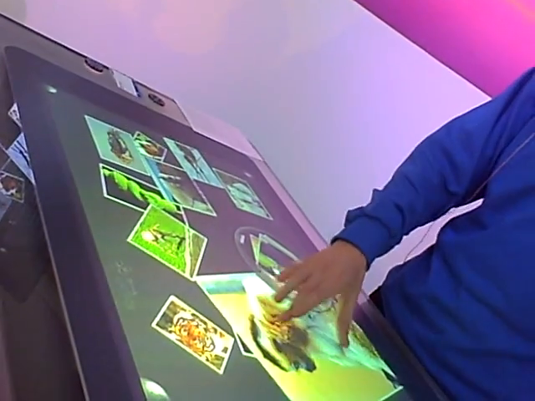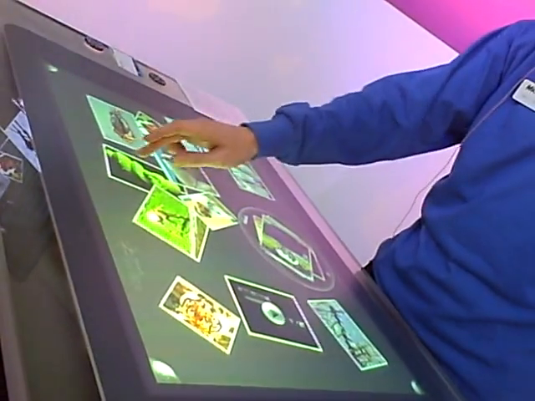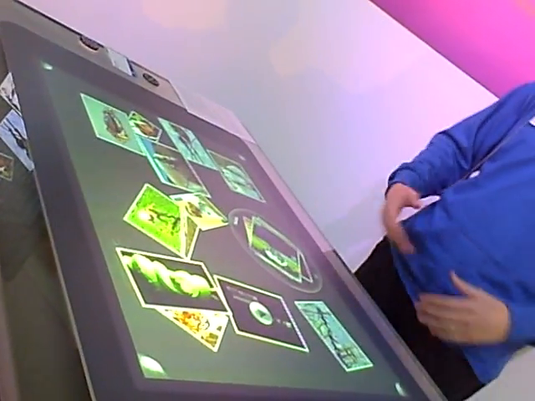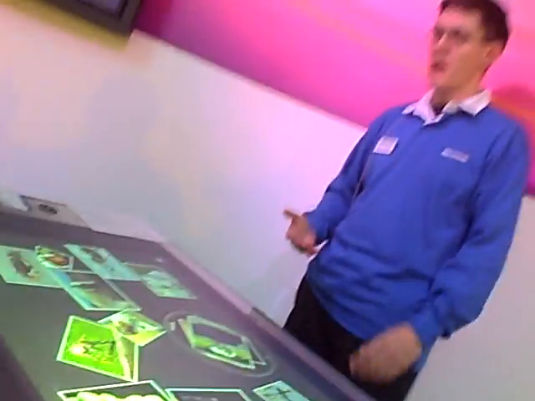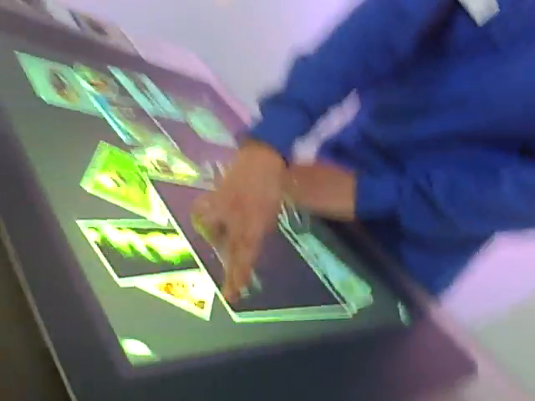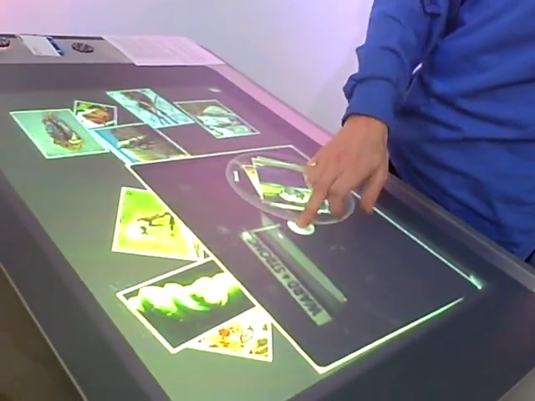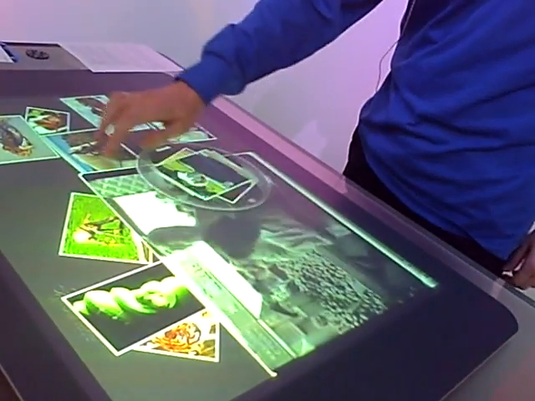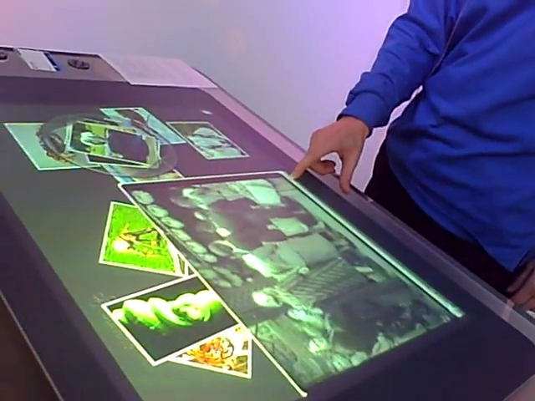What have we got here? A monkey. Let's say that wants to go into Africa. Let's put the snake in Asia as well. So we can be collaboratively working on that and passing things around the table in exactly the same way. Of course, we've got video as well, so we can do that in exactly the same sort of way. I believe this is one of the videos from the World War II stuff that we've got here, so we can just play that video as well.